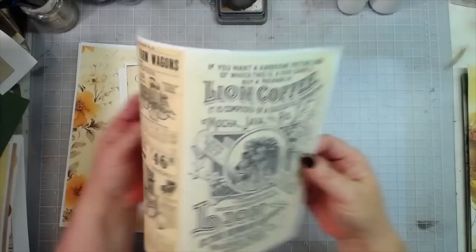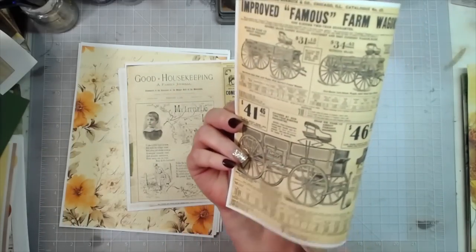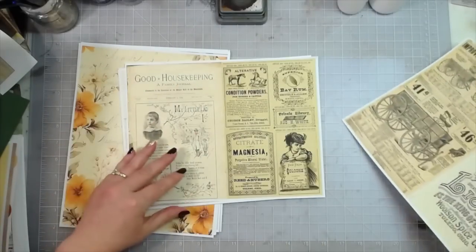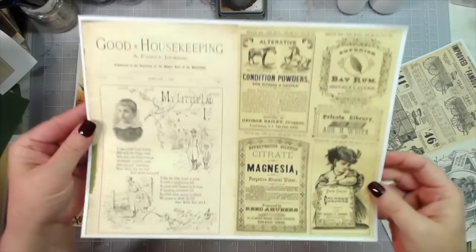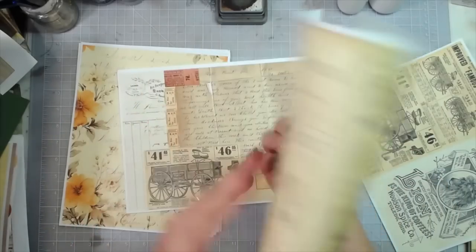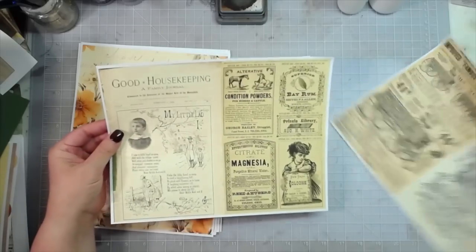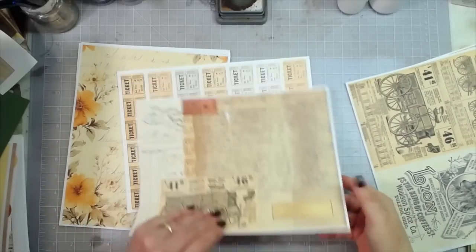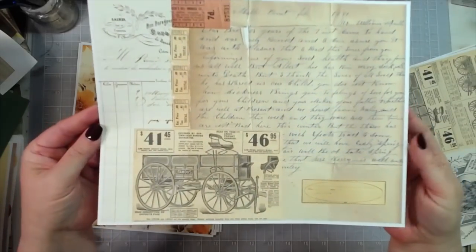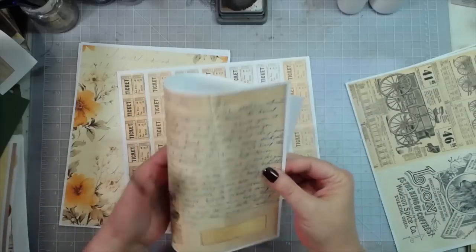So if you fold it in half, you've got the Lion Coffee on one side, and you've got that on the back side. And then this one, you fold it over, and you've got that on the front side, and the Good Housekeeping on the other side. Too cute. This one I kind of pieced together myself for you. Did a little collage page for you.